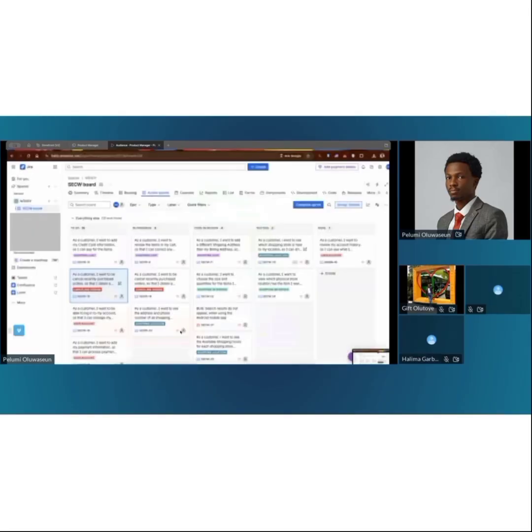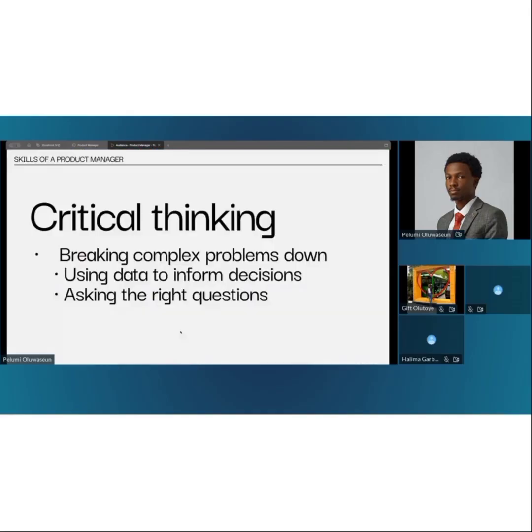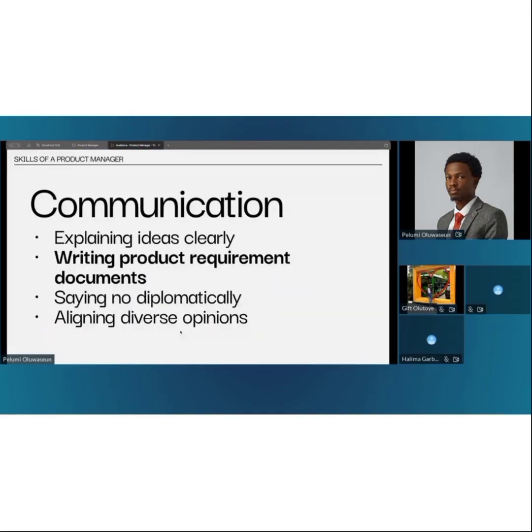All right, I mentioned earlier about explaining your ideas clearly. When it comes to explaining your ideas clearly, you need specific tools. I already explained that one of the skills you need is your ability to write product requirements documents. What are the tools you use to write product requirements documents? Anything that has to do with writing, like MS Word, Google Docs. I use Google Docs mainly, and the likes. Tools that help you to write, definitely.